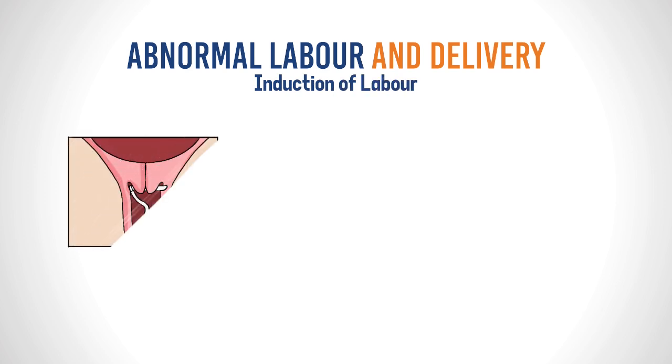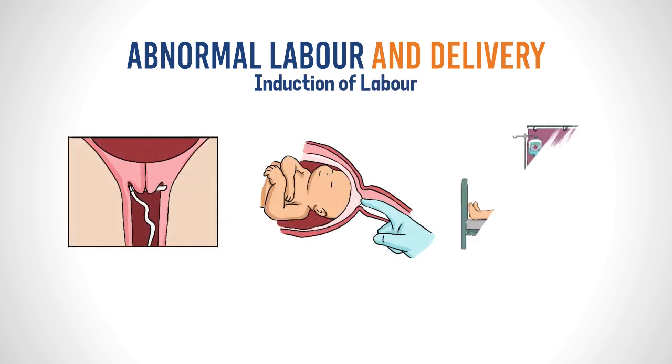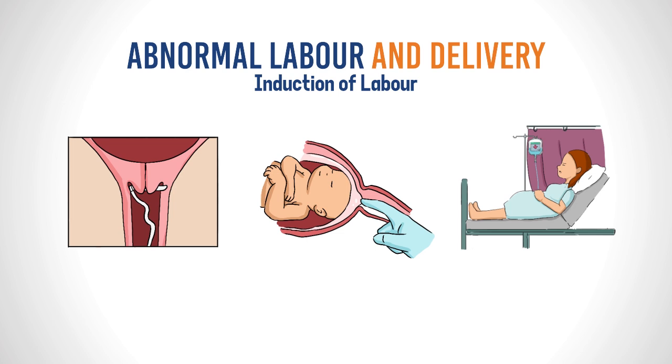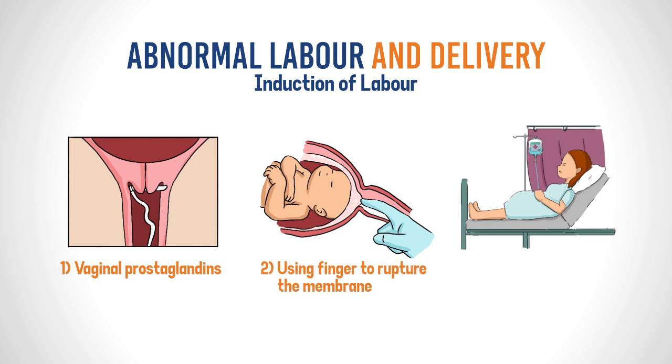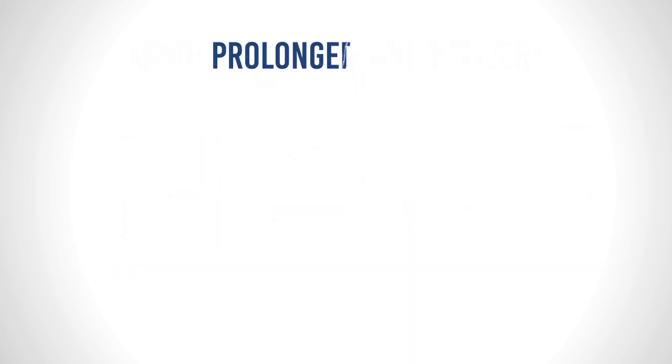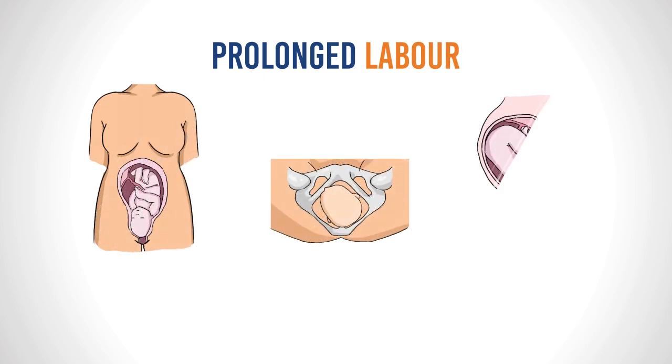Induction of labor. In some circumstances, for example insulin-dependent diabetes mellitus, it is preferable that the baby be delivered by 38 weeks amenorrhea. Often, labor would not have started spontaneously by then. Labor can then be induced to start by the use of vaginal prostaglandins, artificial rupture of membranes, or intravenous oxytocin. Depending upon the Bishop's score or cervical score, any of these could be used alone or in combination to start active labor. Labor could be prolonged in either the first stage or the second stage.